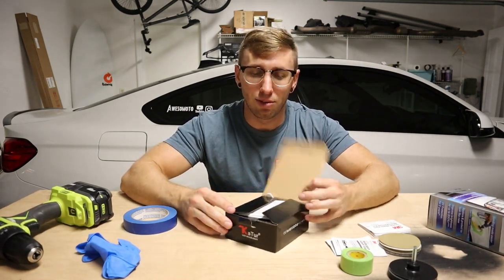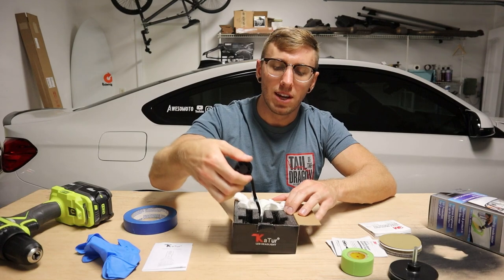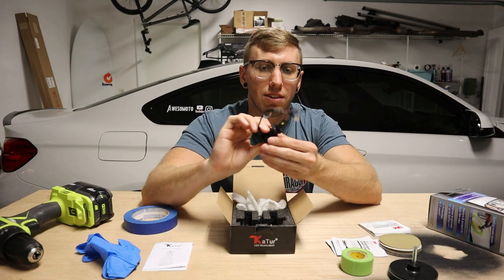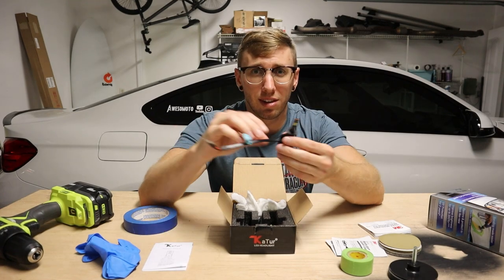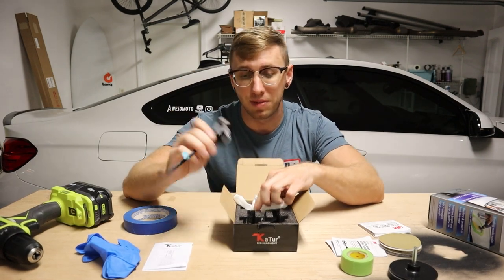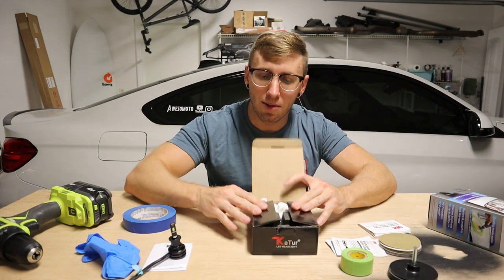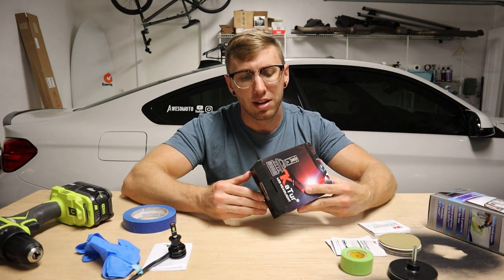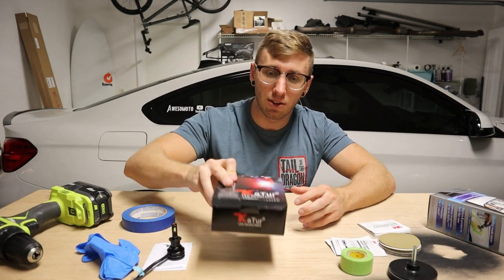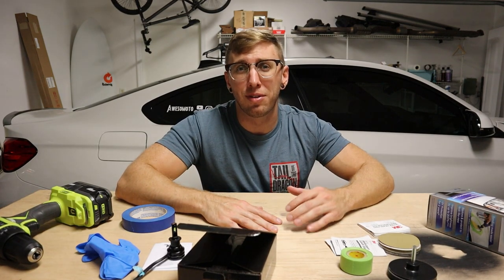Also, I just really wanted to throw this in as an extra. I brought this up in the live stream. I've got these H3 headlights, which are replacements for the fog lights. These are LED replacements, which I'm pretty excited about. Nothing special, just some cheap Amazon LEDs. If they go bad in a year or two, that's fine. No intentions of having these last a long time, but I am replacing those today, so I thought I would show what the before and after looks like. We'll install these H3 fog lights, and that'll give us a much better look. But without further ado, let's get out there to the GX and start restoring these headlights.